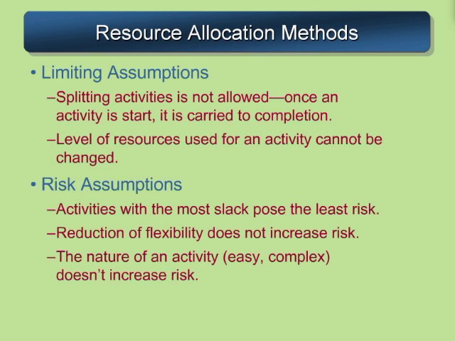Along with these limiting assumptions, we've got some risk assumptions that hold true in most cases, but by all means, your risk management plan might suggest that some of these things pop up as well. But we'll assume that activities with the most slack pose the least amount of risk in terms of schedule, and reduction in the flexibility doesn't increase the risk. So when we actually start crashing activities or reducing the number of days that we're allowing for slack, we're not increasing the risk. And the type of activity, whether it's easy or complex, doesn't affect the risk.